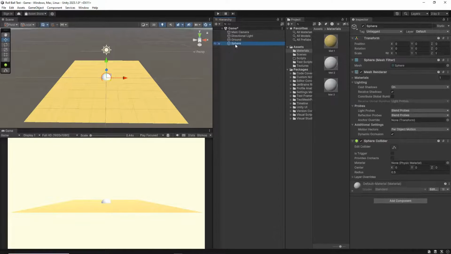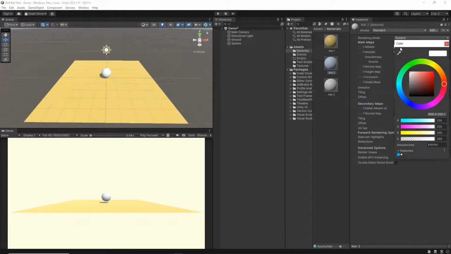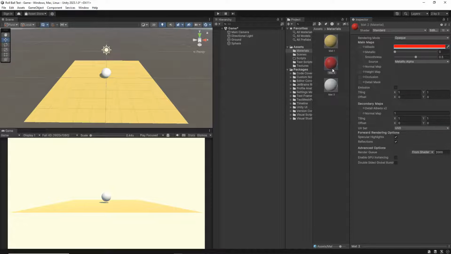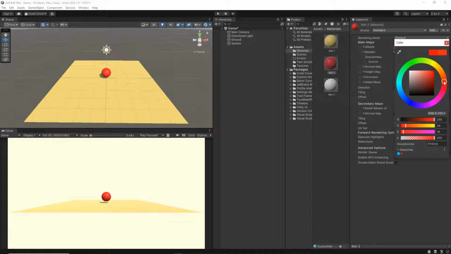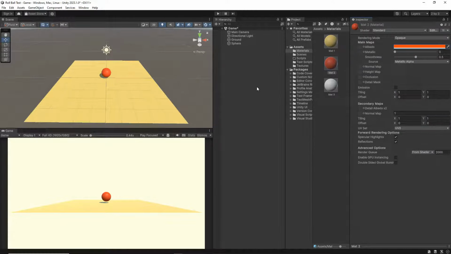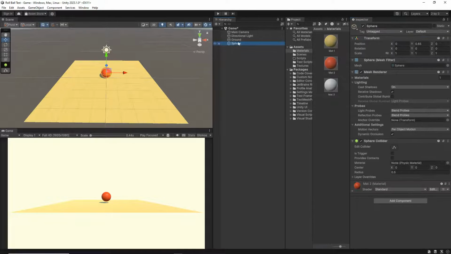Alright, so this is our sphere, and as you can see, by default x, y and z values are 1, so I'm gonna move it a little bit upwards by clicking on this green handle. So this is how our ball looks like, and let's select this mat 2, and from the albedo let's select a red light color, something like this, and then I'm gonna drag and drop this mat 2 over this ball, and this is going to be the color of the ball for now. Later on you can change it, of course, but for now I think this is the color that I'm gonna give to my ball.